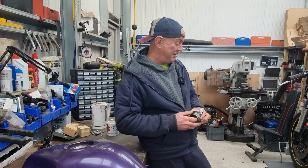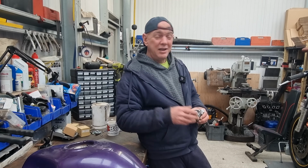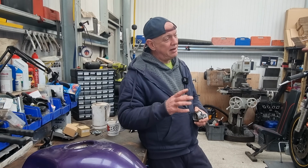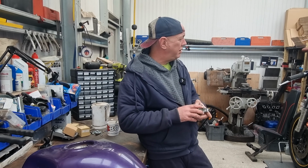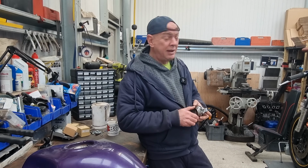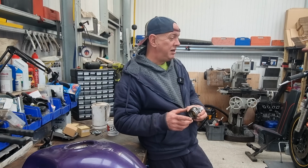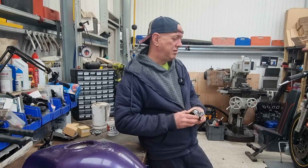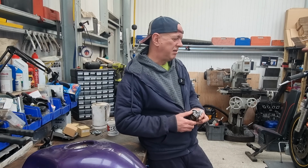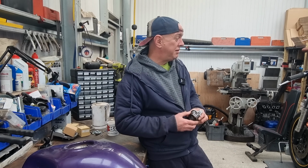As far as jobs that need doing, there's not that much really. What I think I'm going to do is get those last little bits of fabrication done. I've got lock stops that I need to put on as well. There's a couple of little brackets for cable tidies and stuff, and I want to put a few more earthing points in. But beyond that, we're not going to run with the chain guard. What do I want a chain guard for? As far as fabrication goes, there really isn't that much to do.